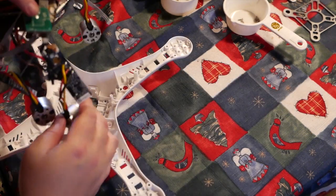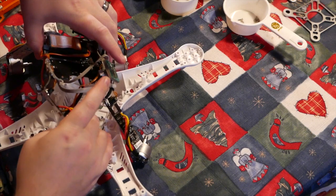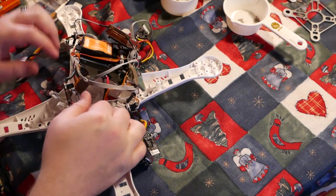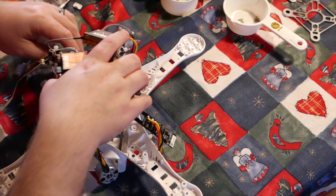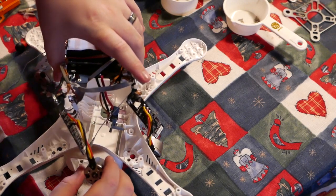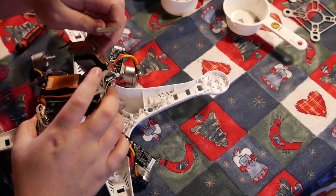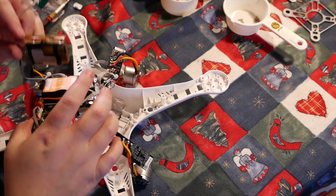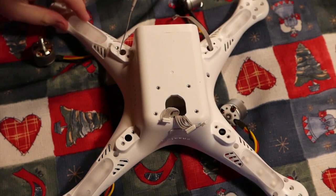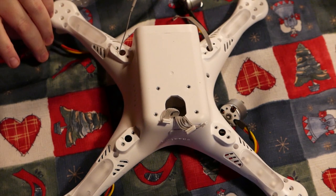It's just a matter of remembering where everything was. It's important because we want to put everything back together the way it was. The first thing I'm going to try to get in here is the power module — the power is the entire thing for the battery — just because that was kind of hard to screw and unscrew while things were latched together. There are also these little boards for the compass and GPS that go to the Wi-Fi module and need to be in a certain place. The LED lights connect to the circuit boards and hold them in place. Now we're going to do the motors.